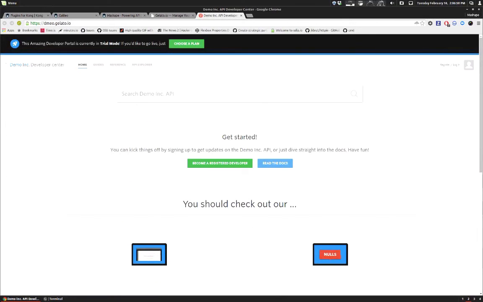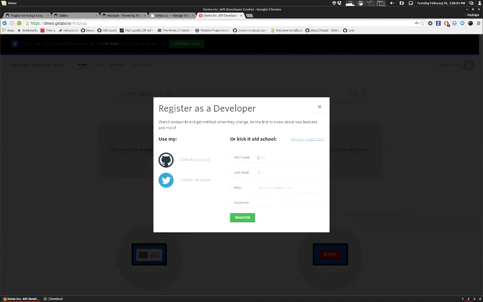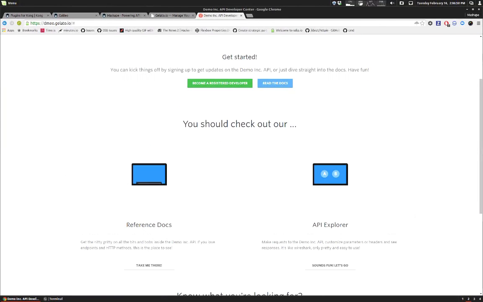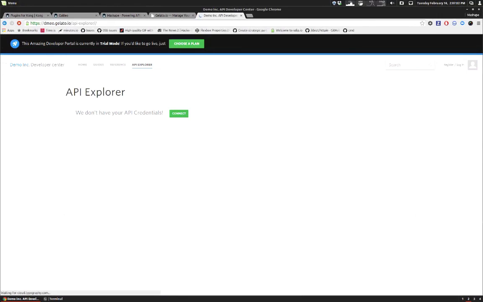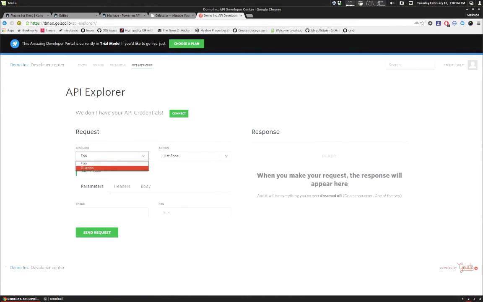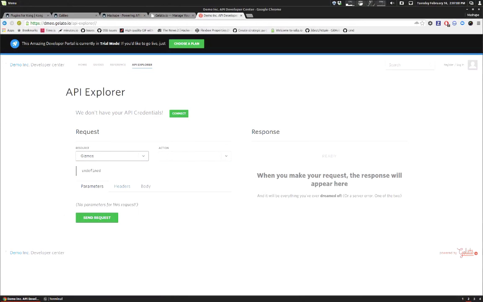And of course, this is all the admin portal. Once you go to the actual experience, as a developer coming into the system, they're allowed to register and log in using any of the social networks or GitHub accounts that you might want to enable or disable. And then they're able to access the reference documents or view the API Explorer. By viewing the API Explorer, they can simply make API calls to the endpoints that you described and go from there.